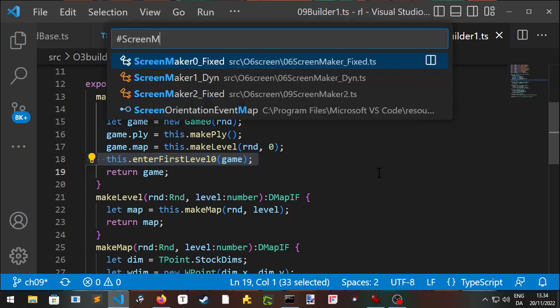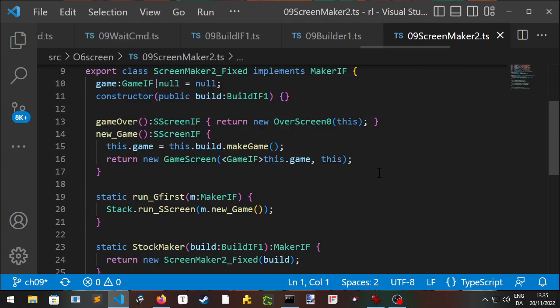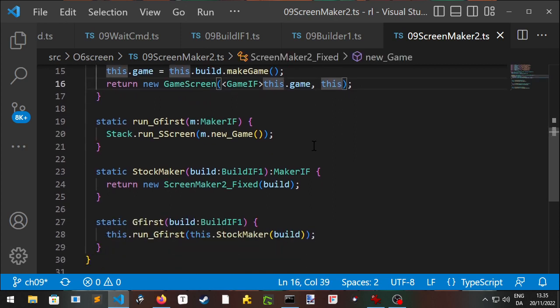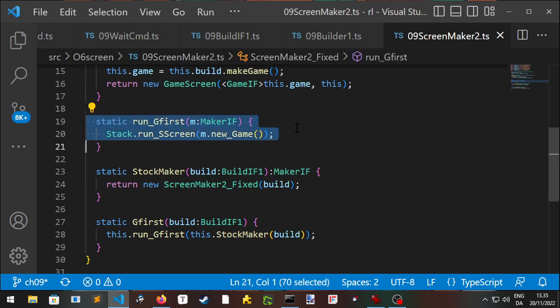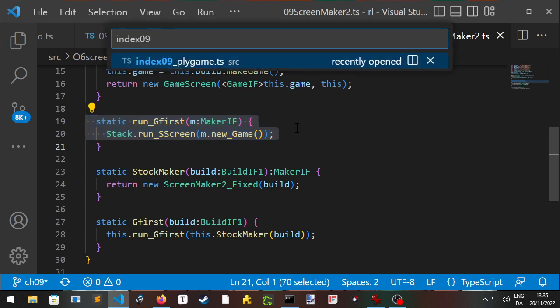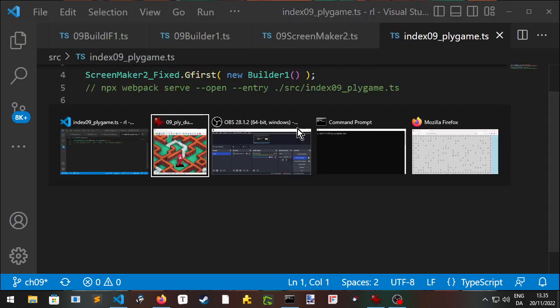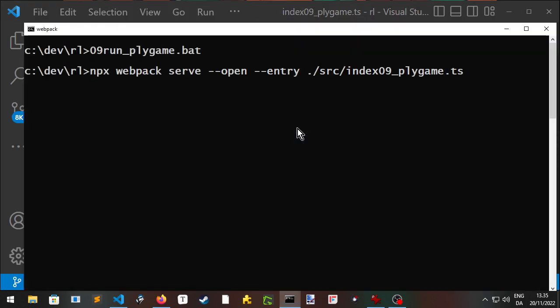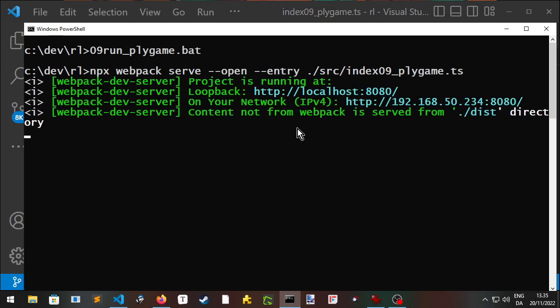Combining our screens with Screen Maker. We will need a Screen Maker that uses our game screen. To run that, we'll extend it with a few helper methods. Testing the combined features. With that, we should be ready to test it out. There are no enemies yet, but we will be able to move the player about around the map. Let's whip up a builder, an index09 builder file to test it.